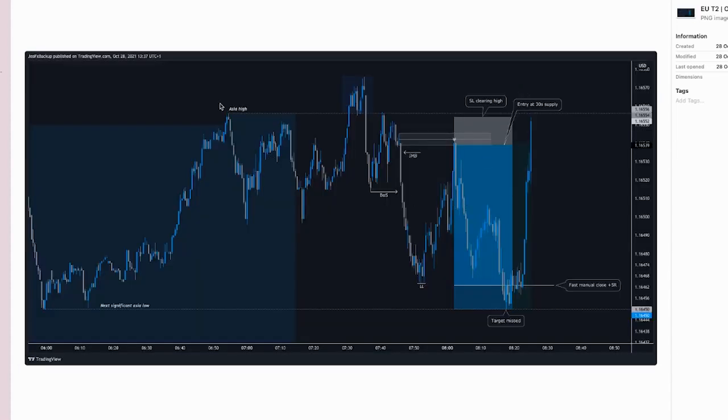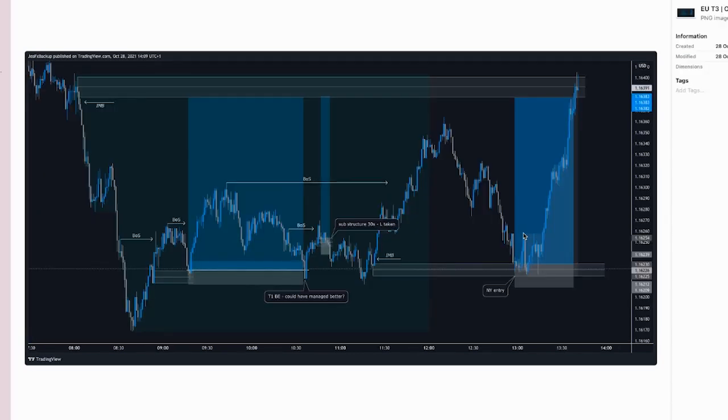In this example, we are shifting the other way. We have a sweep of the Asia high, then we have a breakdown, then we can target the Asia low for our trade, but we see here imbalanced supply. Do we sell the imbalanced supply with a stop just above? Nope, instead we clear this point just in case the market wants to push up to this high. So the stop loss clears the previous high as well as this zone, and that looks us in a healthy 1 to 5 trade on the way down.